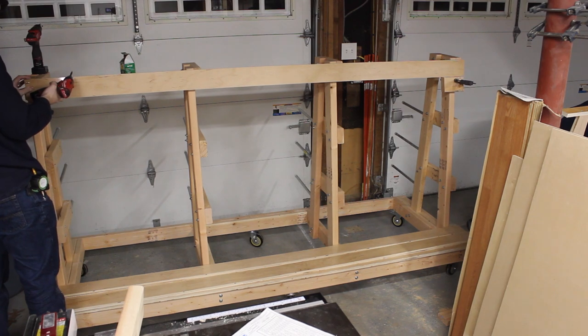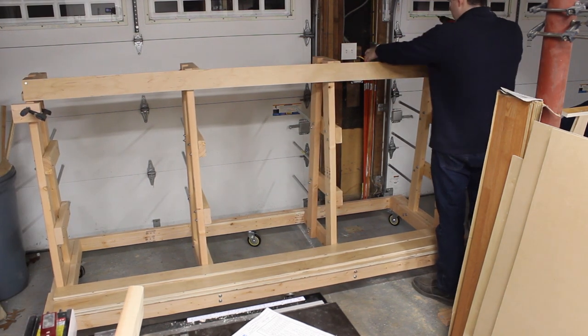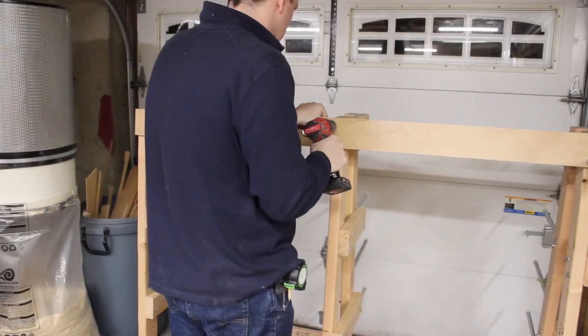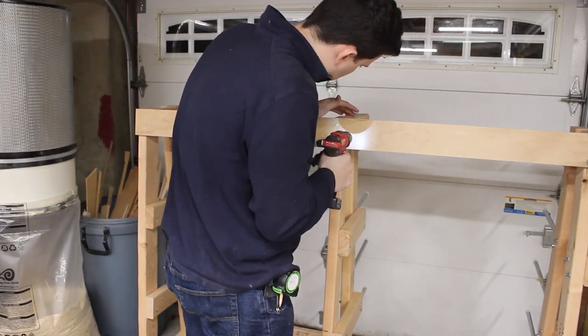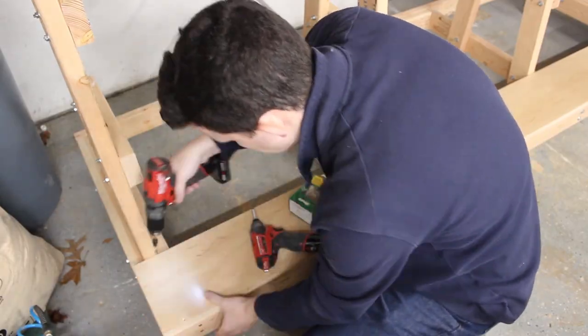I start on the top by clamping some blocks in place so I can rest this top rail. And this way I don't have to hold it on both sides while I'm screwing it in. And the purpose of this top rail is so that the spread between each of the frame sections is exactly the same and everything will sit flat.